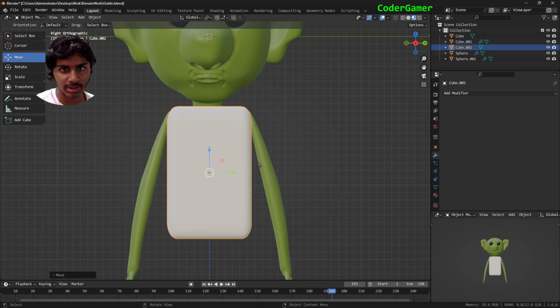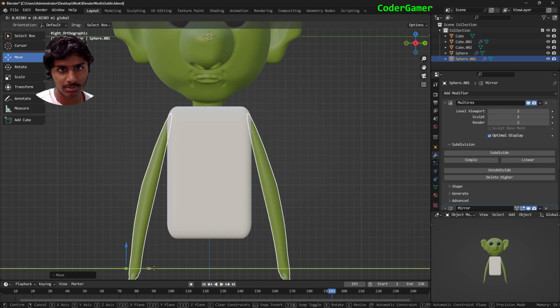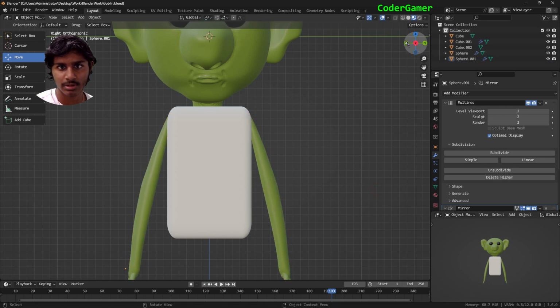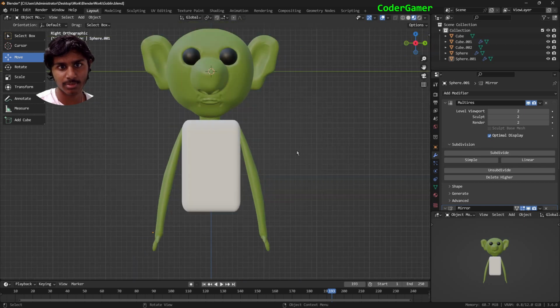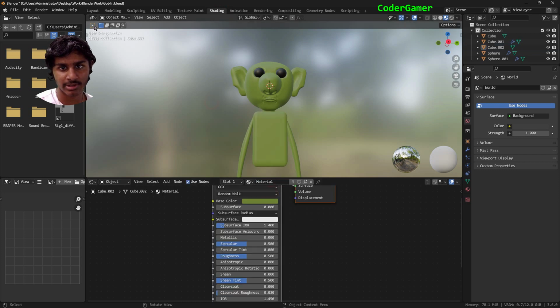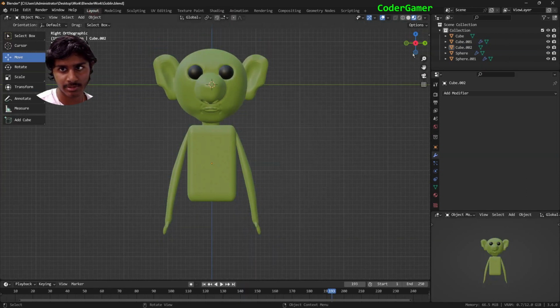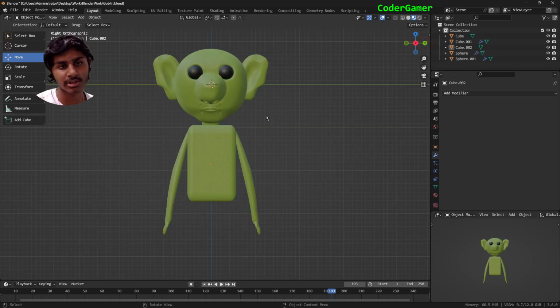So let me move this up and then move this and move this in. So I think this looks pretty good for the body. Now in shading, just going to add that material, make him green, and we'll start fixing the body a little once we make the legs.